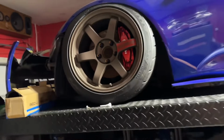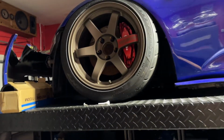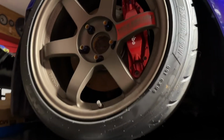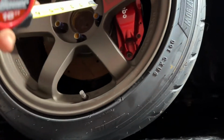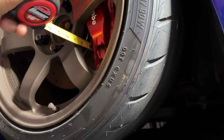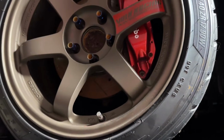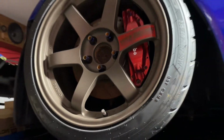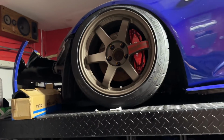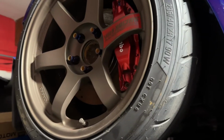So, like I said, the lower the offset, usually the easier it is, but every wheel is designed differently, so be aware of that. The best way to simply measure is to get a measuring tape and measure about the middle of the spoke. That's what you want to know if the calipers are going to clear the wheels without any spacer. Alrighty, so hopefully this gives you a better idea and it's more helpful.